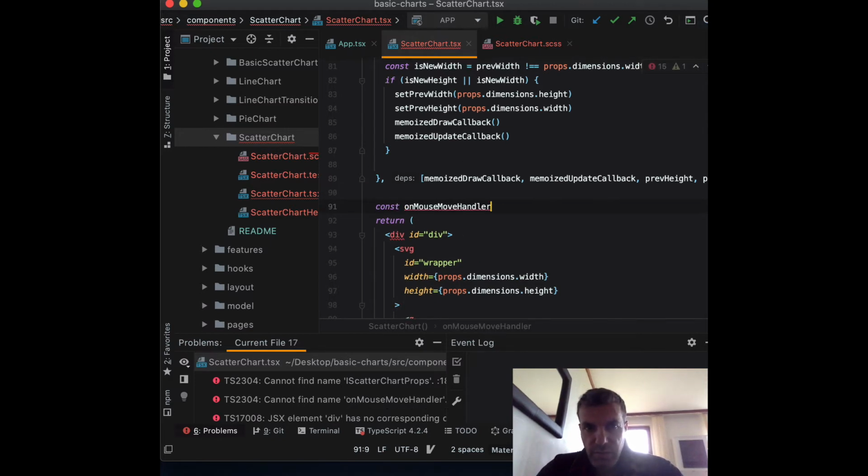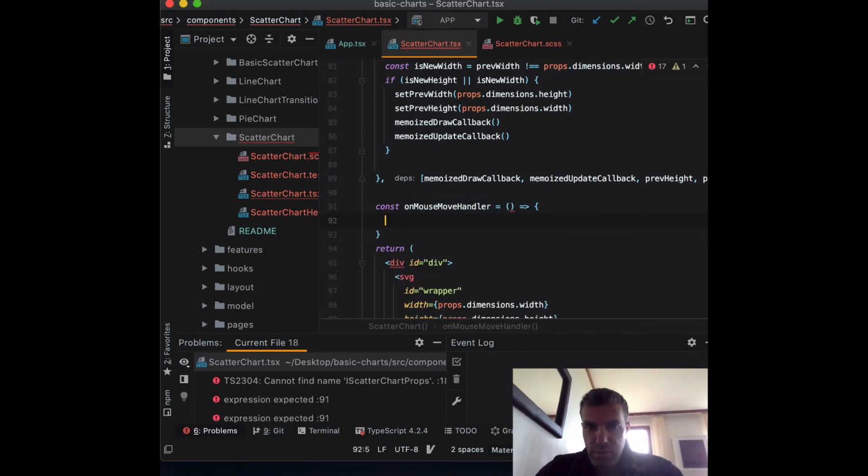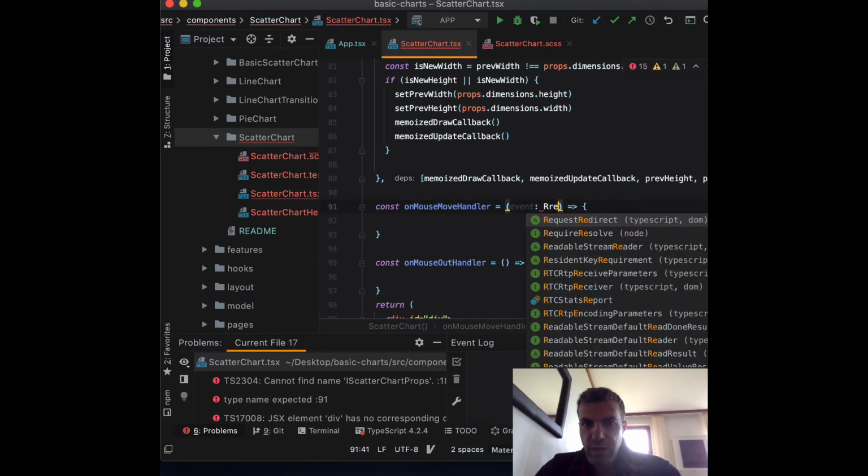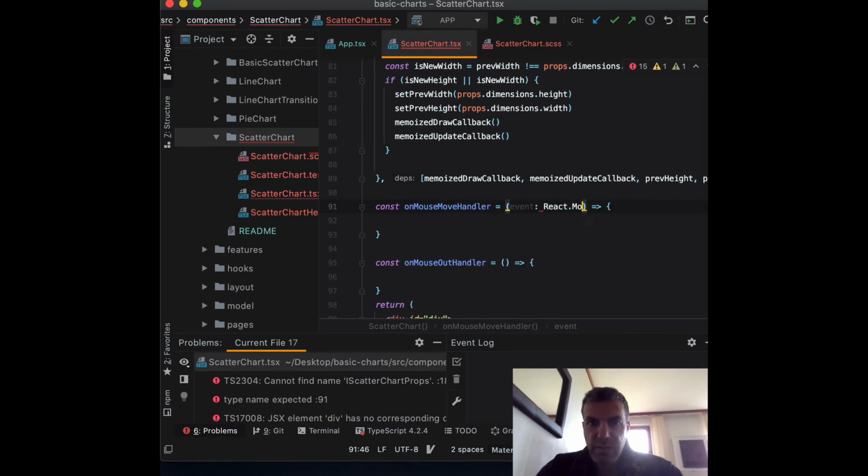So we can create a constant on mouse move event equal, and on mouse out event. On mouse out event, we're not passing the actual mouse event, and on mouse move event, we're passing the event. So we just need to make sure that it's cast as a React synthetic event.